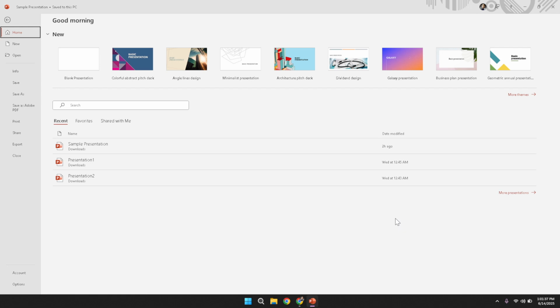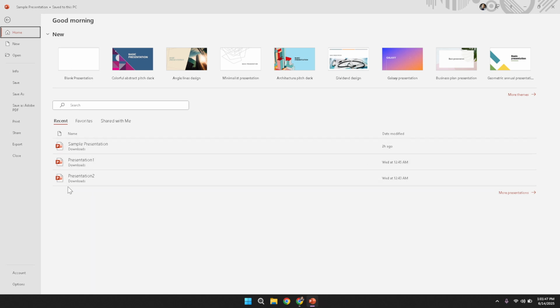Begin by launching PowerPoint on your computer. Locate and open the PowerPoint application, which you can start from your desktop or through your computer's Start menu. Once PowerPoint is open, take a moment to confirm that you have the correct program version and recognize the familiar interface that will allow you to smoothly execute the following steps.